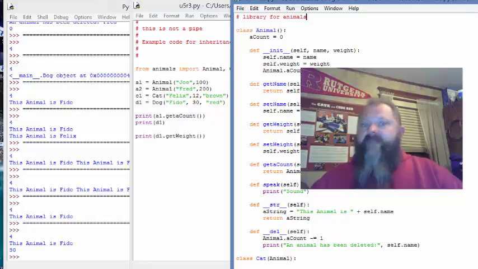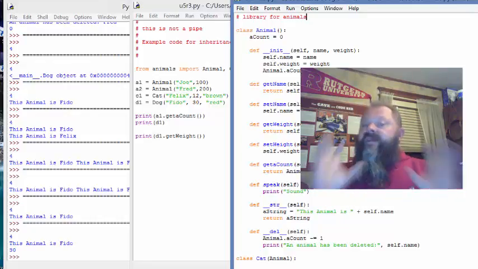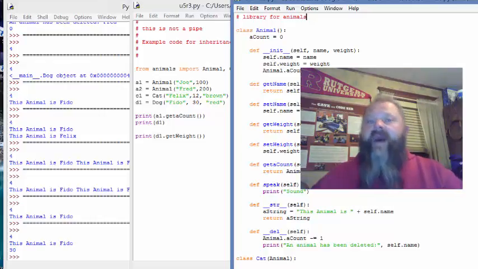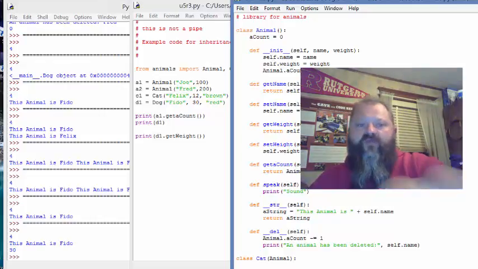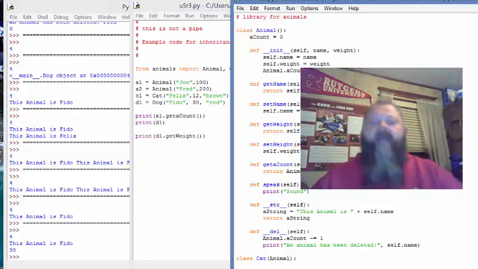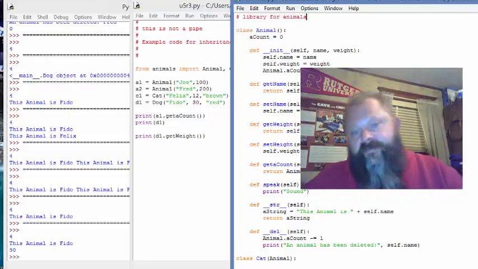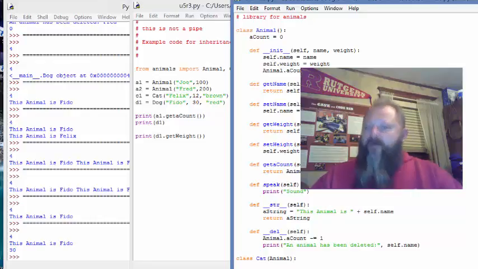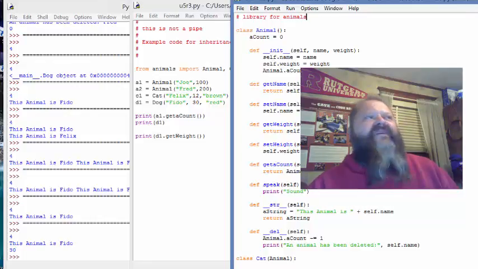But okay, so I always say it. It's YouTube. Stop the video. I'm going to take this code, animals.py, and u5r3.py, and I'm going to put it in your resource folder. So you're going to have it to look at. Okay? That's it. That is object orientation, a whirlwind tour of object orientation in Python.